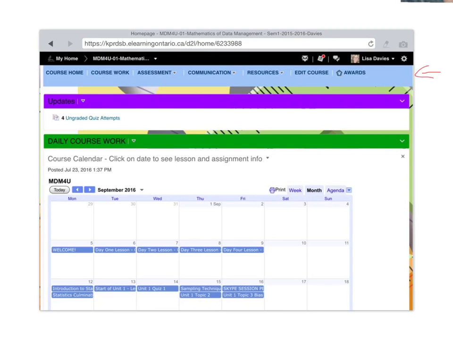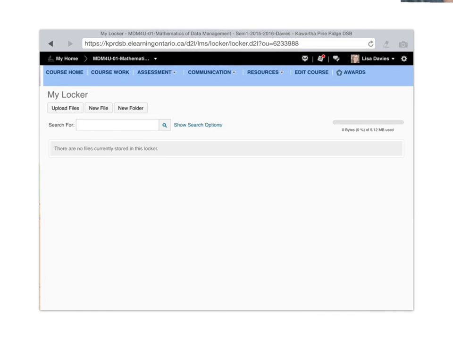This is our course dashboard because it lets us navigate all over the course. I'm going to show you just a couple of the things that you're going to use in it. One of them is, if you go into resources, you'll find that a couple of times in the course I've referred to the locker, and I've asked you to put something in your locker. If you click on resources and you click on locker, it's really just a folder. And I want you to start putting documents into that folder.